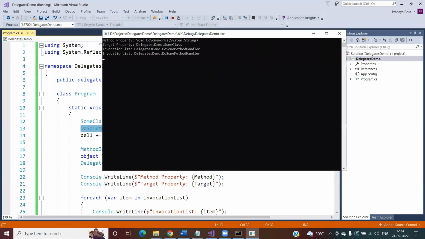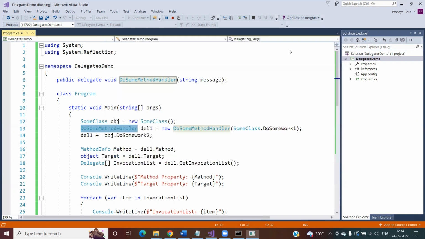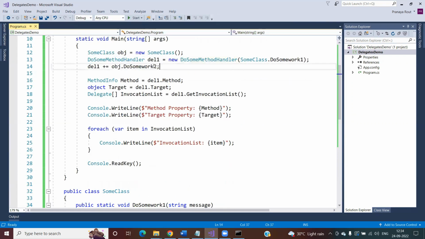You can see from method name void do some work two, and target property is this one, and invocation list you can see why it is returning method name property do some work two. Why not do some work? Because in the invocation list, right, first one is registered this method, the second method that is registered is do some work two.